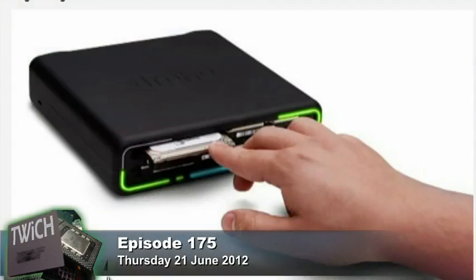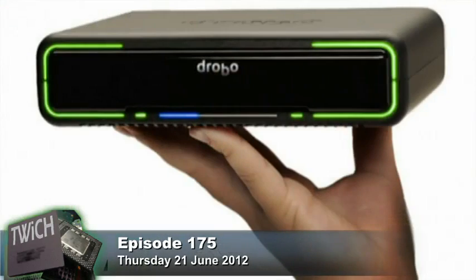I've been playing with Thunderbolt on Windows, with the Asus P8Z77-V Premium board and a couple of the Promise Pegasus R4 RAID arrays, Thunderbolt drives, and I can get a single 4-bay array to go as high as 650 to 680 megabytes per second over Thunderbolt. And then I can maximize it with 2 of those R4s daisy chained. I think we hit like 940 megabytes per second. So we're pretty much hitting the theoretical limit of that 10 gigabit per second connection. So I may turn out to be more impressed with Thunderbolt than I thought.